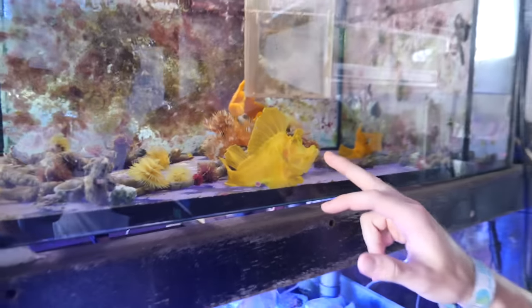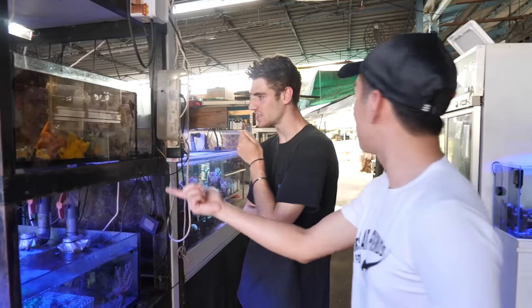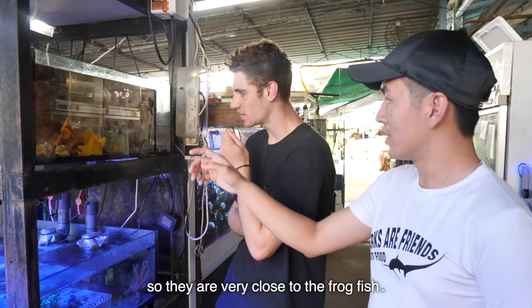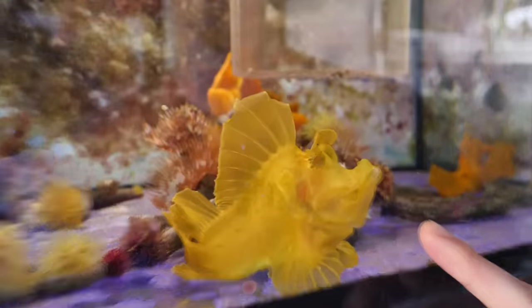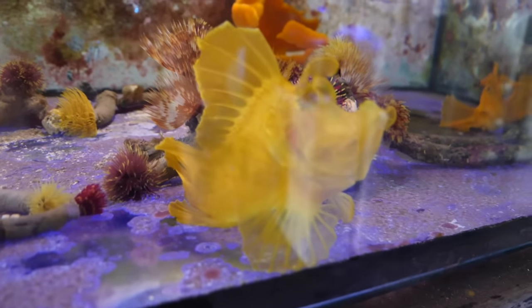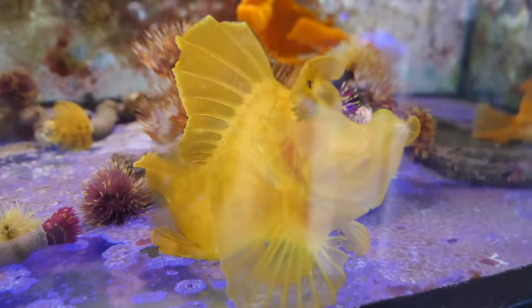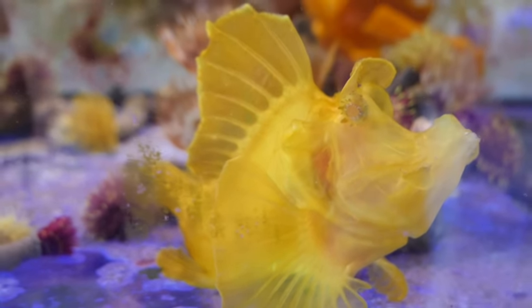I want this fish so badly — I want to name him Banana. He's so cool. Yellow — I've never seen that before. They are scorpion fishes, so they are very close to the frogfish. They have different colors: more orange, more yellow, there's even a purple one and a red one. This tank right here looks like it's straight out of Dr. Seuss. Look at these little cocoa worms, little feather dusters. This is a scorpion fish, and I really wish I could buy this fish and name him Banana. He's probably one of the most yellow fishes I've ever seen.